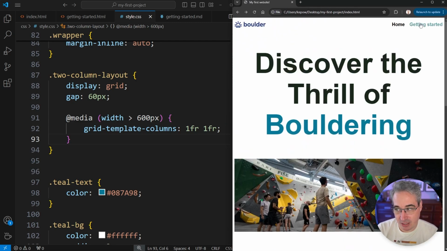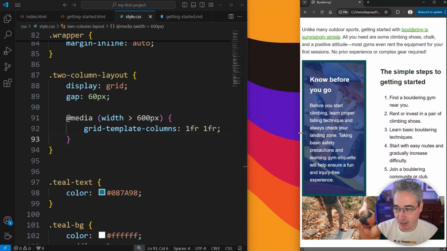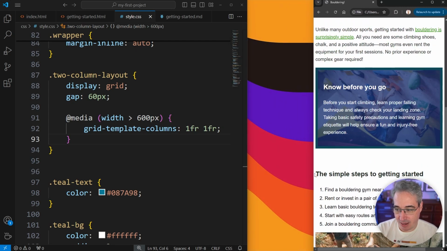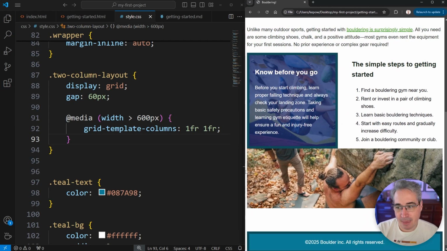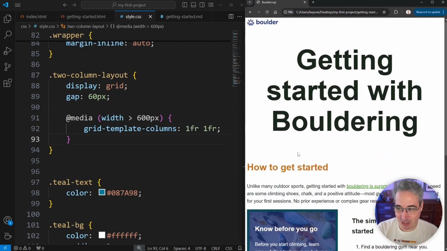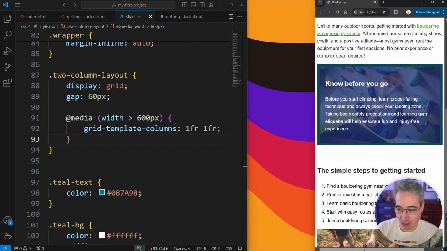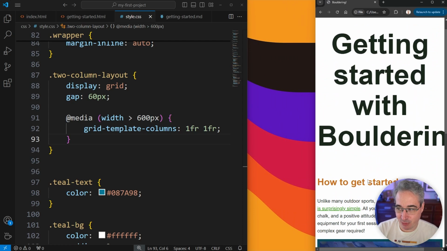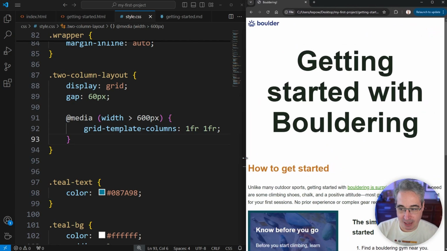And because I reuse that same class on other pages, here I have that two column layout as well. When I get to the smaller size, it stacks. And when I get over to here, it's getting bigger that way. And to highlight how this could also be useful is you might have noticed that the smaller sizes, I'm actually getting some horizontal scrolling. The reason for that is I have a really big font size on the text here at the top of my page.